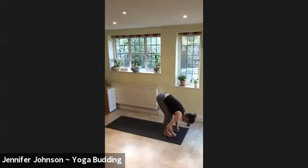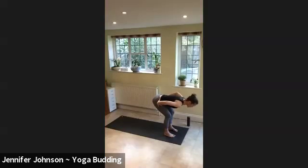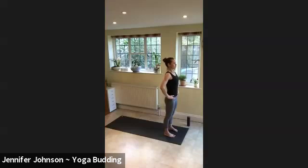Inhale, bend your knees a little. Lengthen through the spine. Exhale, one hand at a time onto the hips. Okay, so plug your feet, engage your legs, engage your core. And on the inhale, lift through the crown of the head, use your glutes. And exhale, hands to the heart.